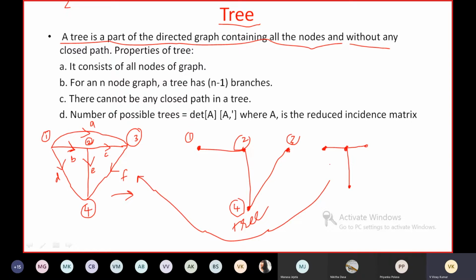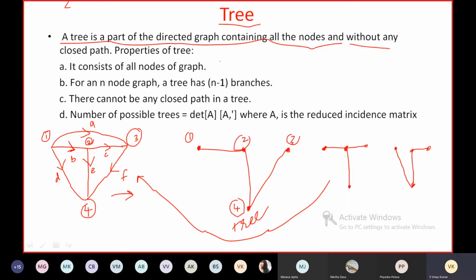This is also one of the possible trees. You can have one more tree. So this is also a possible tree. It is containing all nodes of a graph, having no closed path.